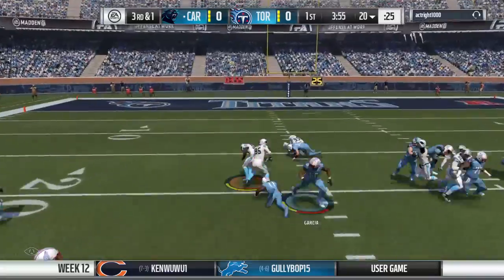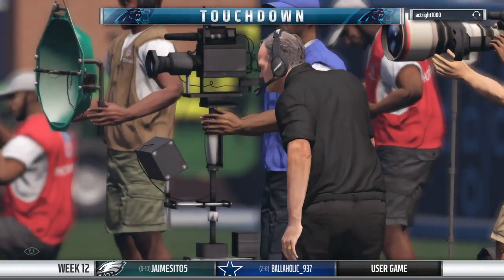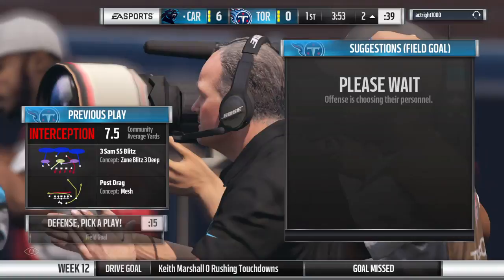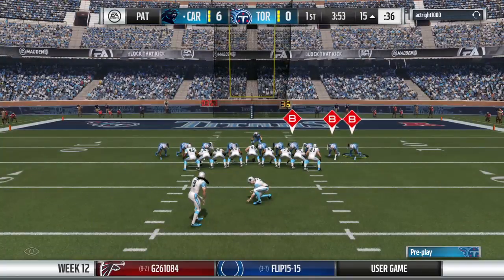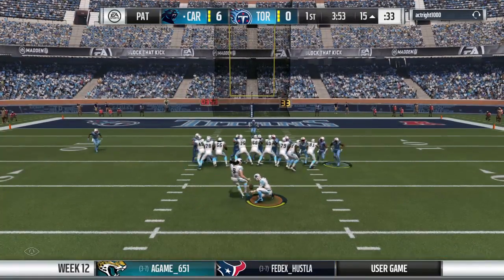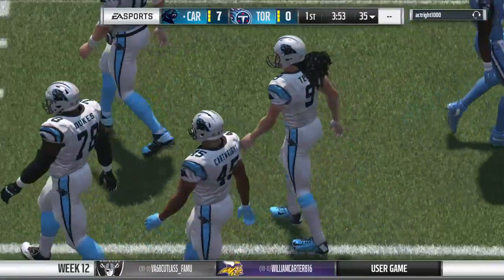Looking for Jones, and it's intercepted. The linebacker, Stephon, and he will bring this one back. It's a pick 6 for a Panther touchdown. Short throw, pick 6 right there. Those linebackers, they love when those short throws come and those eyes get real wide, don't they? How about the anticipation on the play? Reading, reacting, and then the ability to catch the football and take it in the opposite direction. And he knocks it through.